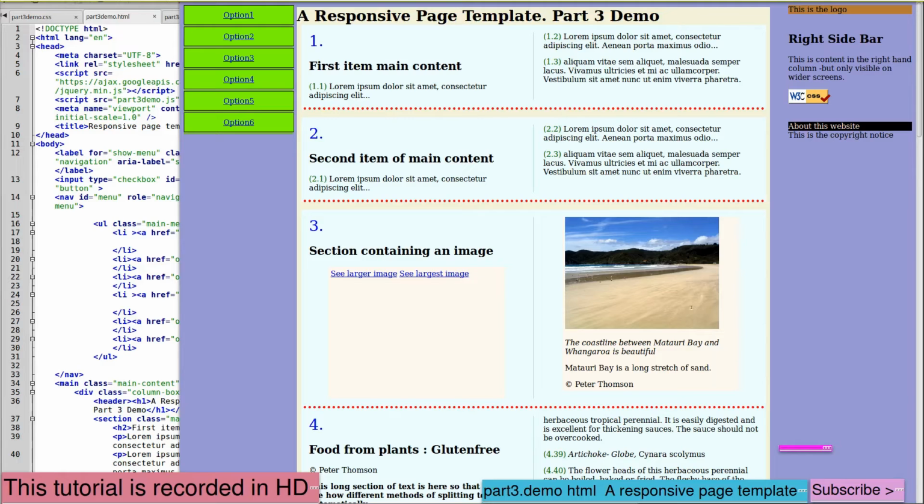Now if we go back to the four-column layout, this is fine if we only have short amounts of text. So we can see here that the first main section and its subsections are easily visible. The same applies here and again here. But section 4 has much more text. And note what happens as we scroll down the page.